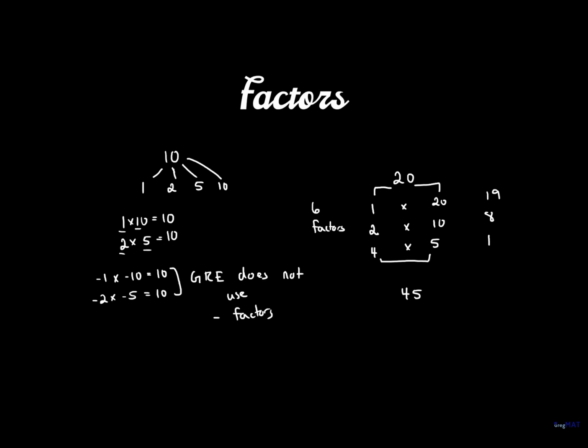Okay everyone, following the process, remember you have your 2 columns. It's going to be 1 times 45. Does 2 go into 45? No, it doesn't. Does 3? Yes, it does. 3 times 15. Notice that the gap was 44, and now the gap is 12. See, the gap is rapidly shrinking. Does 4 go into 45? No. Does 5? Yes, so 5 times 9. And now the gap is only 4.